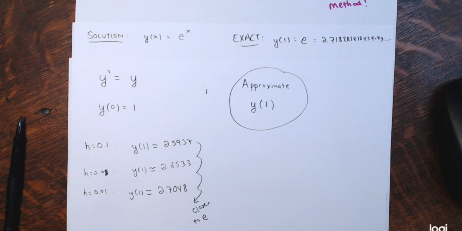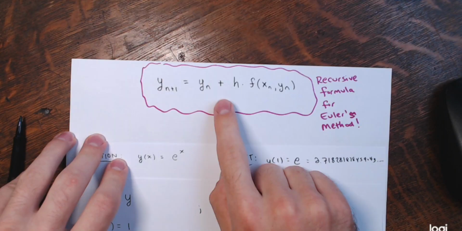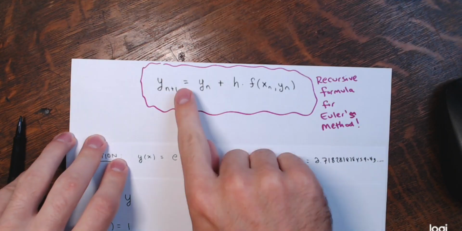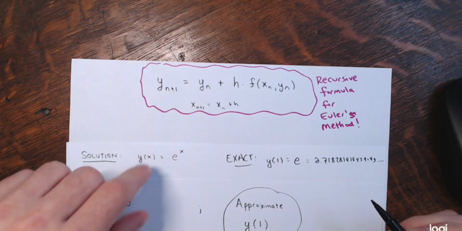All right. So again, hopefully you got this down, right? This is the most important thing here. If you're asked to do this by hand, what the recursion formula is, how do I get from one set of x values and y values to the next guess, right? For the next x value, you just add h, right? The x sub n plus 1 is just x sub n plus h, right? You just add h. But y sub n is found this way, right?